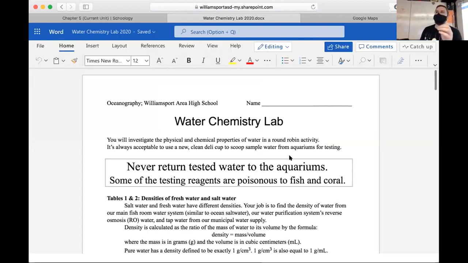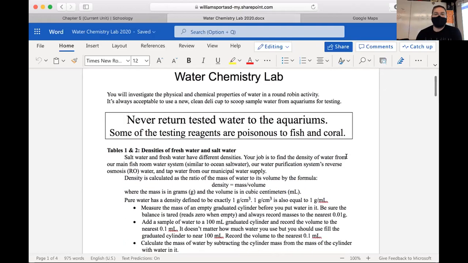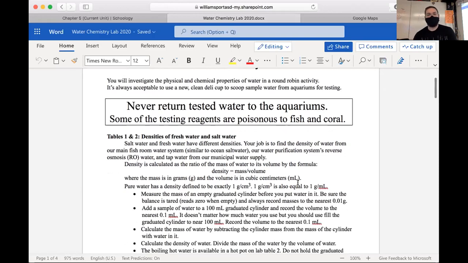And the reason why that would be useful is if you have a balance or a scale, you can weigh out water and you know a volume. Or similarly, if all you have is a graduated cylinder, you're like, I want 50 grams of something, but all I have is this graduated cylinder. Well, if you find the volume of 50 milliliters of water, that 50 milliliters of water weighs 50 grams. So that's one of the geniuses of the metric system, is that the density of water is rigged to be 1 gram per cubic centimeter.